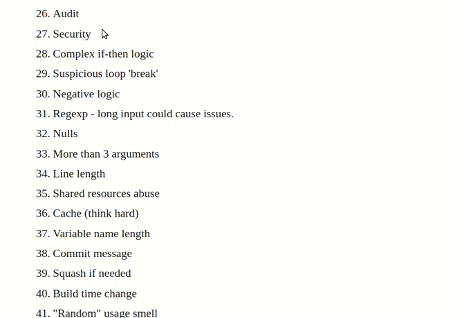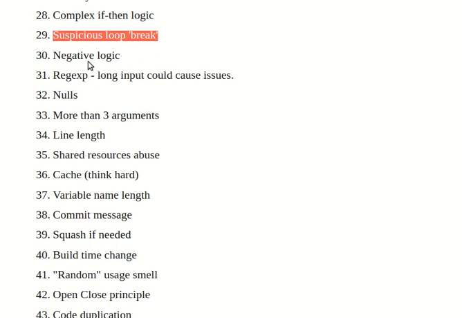Security. If you're dealing with the entry points like the web services, the REST endpoints, you should take care of security, you should validate stuff. If you have a complex if-then logic, then you should think if it could be simpler. If you're breaking for a loop, this is some smell that you should think whether it should be the right case.